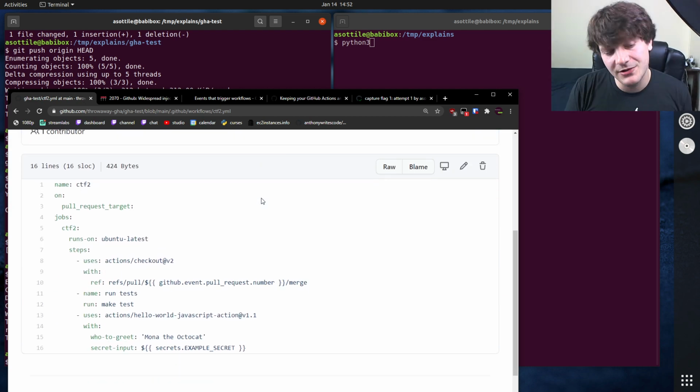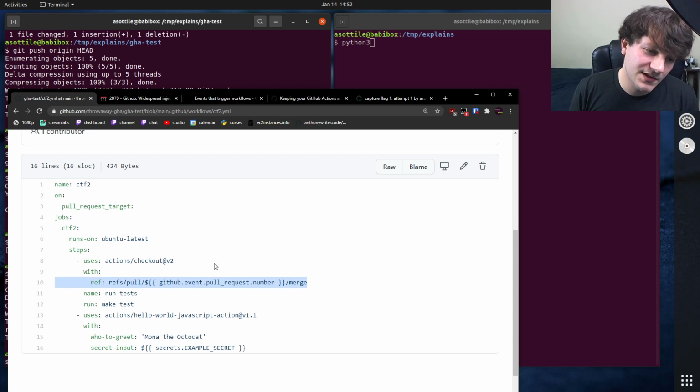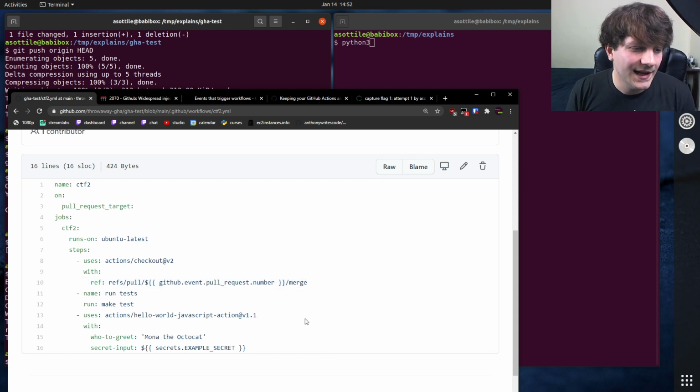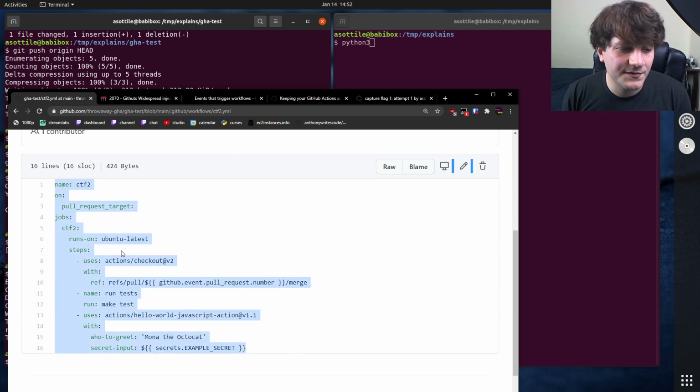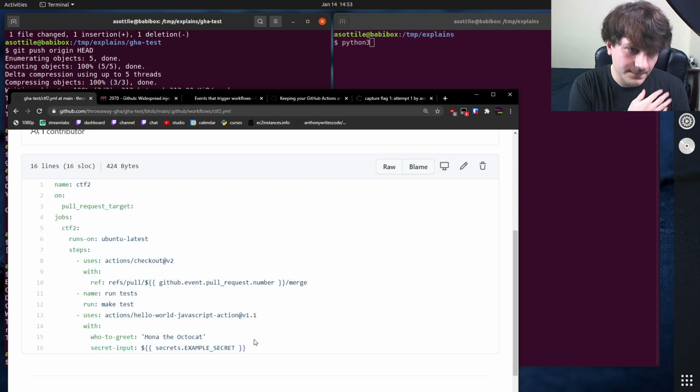We have all the same prerequisites set up. So again, it's a pull request target. It checks out the code of the pull request. It runs some arbitrary code. But in this case, we're exposing our secret to a future action that happens after this command. And you might think, I don't really have control over this code, and I can't change the actual YAML of this file. How would I be able to expose this secret?